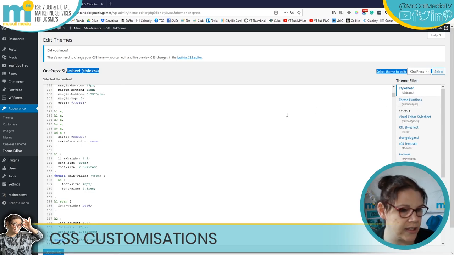Any tweaks or changes here will be fine until there is a WordPress theme update. And we all know that these theme updates and tools and plugins are updated regularly, including WordPress itself. And because at the moment we're working with the main theme and not a child theme, any tweaks that we do here could be overwritten next time we do a theme update. And that theme may come with a new style sheet update, and it could then overwrite this, and basically all those tweaks and changes will have been gone.